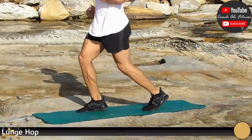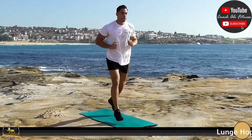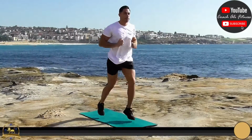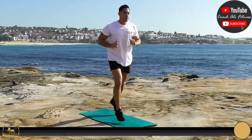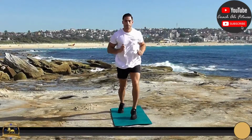Now, for our cardio exercise, we're just working some lunge hops. So this is similar to a jumping jack, but rather than going side to side, we're going back and forth. Make sure that your weight remains in the middle and that you're nice and light on the ball of your foot. Your turn to try this superset.